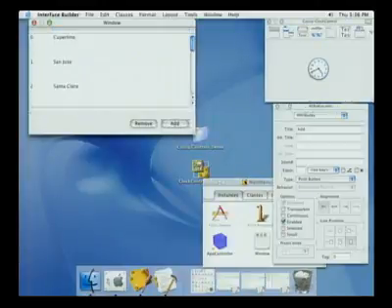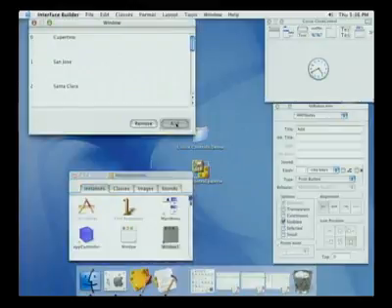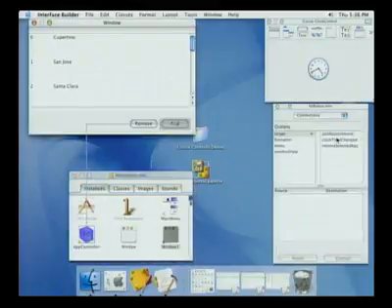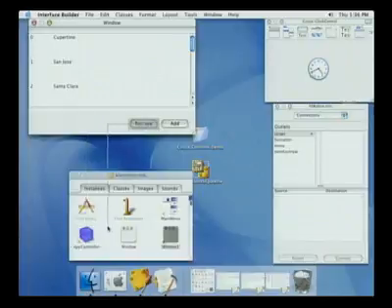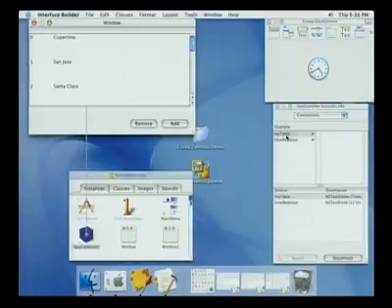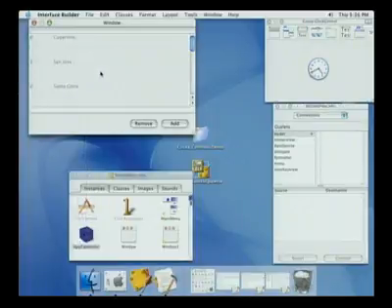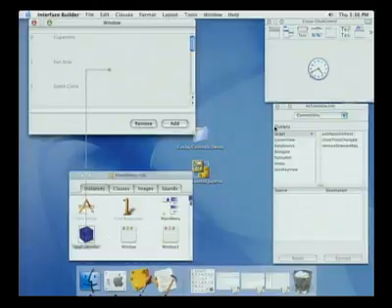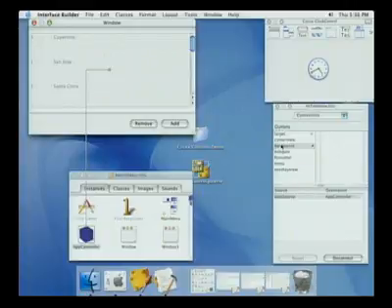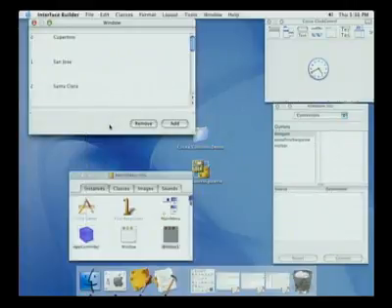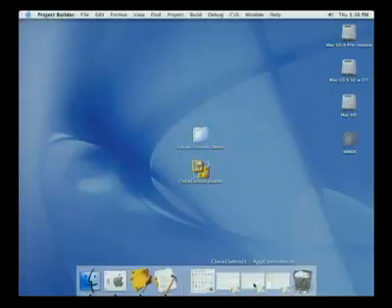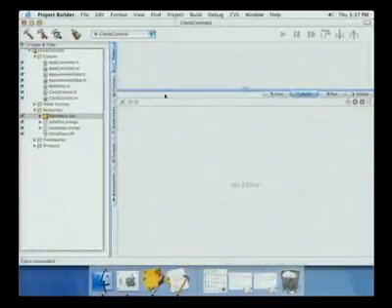Now we need to wire some things up. We've created some new methods in our application controller to add an appointment, remove, and our controller needs to know about the table. And finally, the data source. The table has to know who it's getting its data from, so we'll set that up. So now we should have all our pieces set up in Interface Builder. Look at the code that we've added.